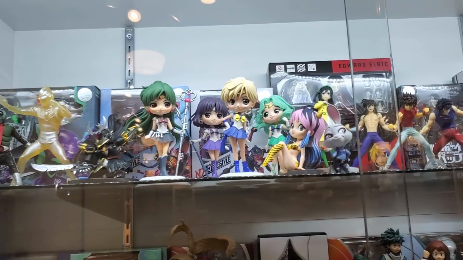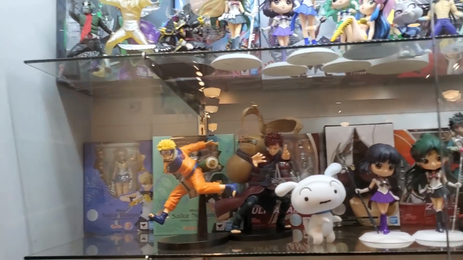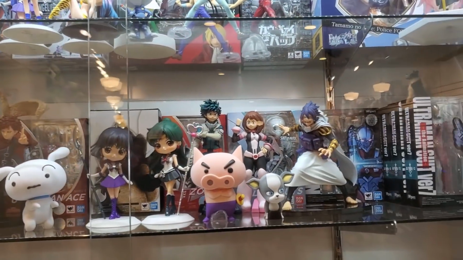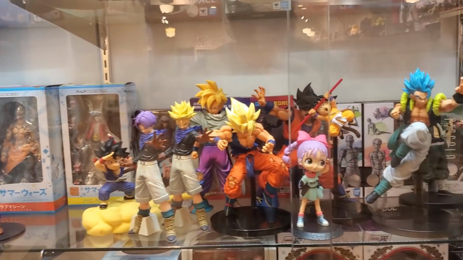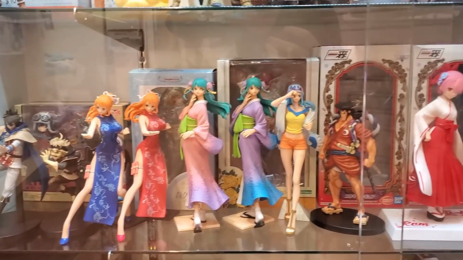Here's a few of their figures, guys. They have some Q-Pos kits, a lot of different ones. Some Naruto, Sailor Moon, My Hero, bunch of Dragon Ball Z. Those look great. Then we do have some One Piece and other animes.